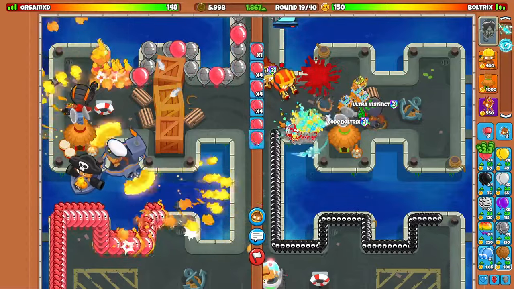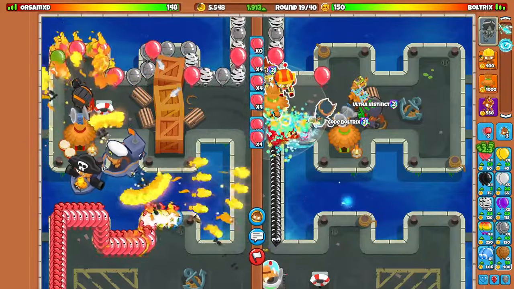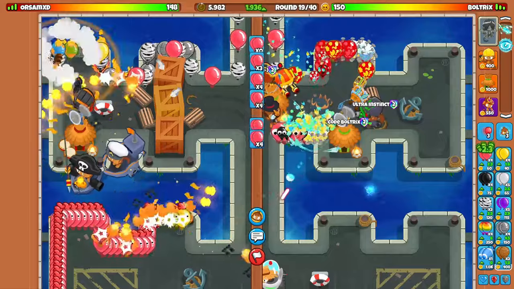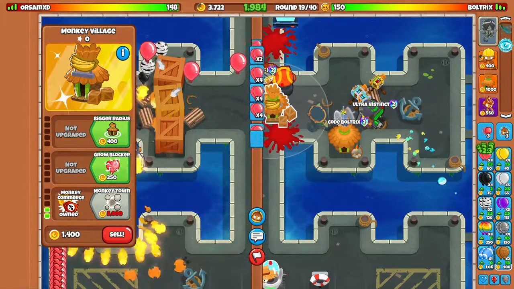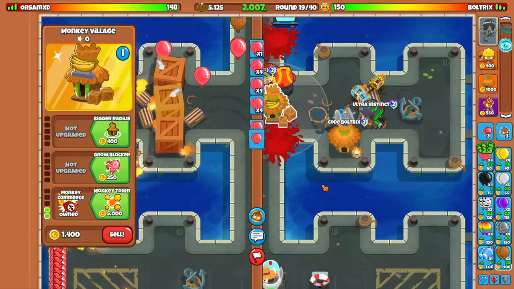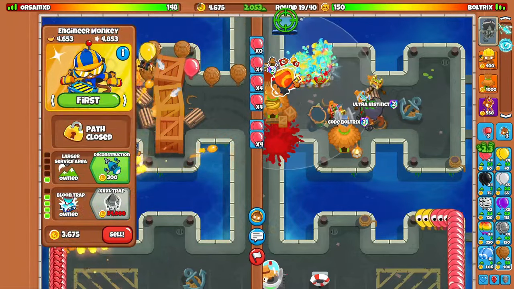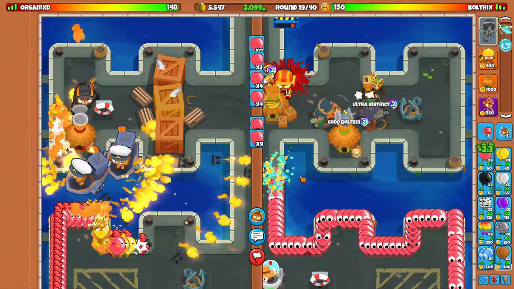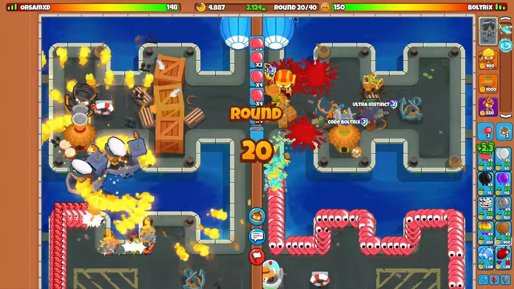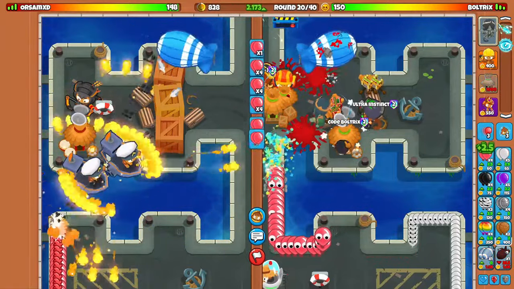I'm going to start going for a bottom path village right about here, just because we can get even more eco from just simply ecoing with going for the Monkey Town and Monkey City upgrades. On top of that, we can cross path this with the middle path so that this balloon trap right here has the ability to pop camo balloons. So maybe after just one more income boost, we'll finally go for this. So beautiful round 20 map. Are we fine here?